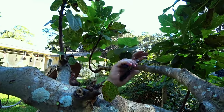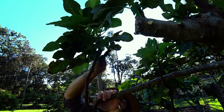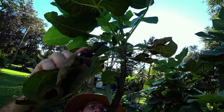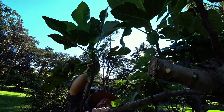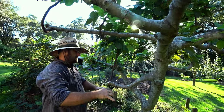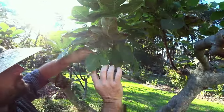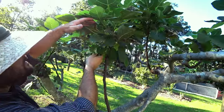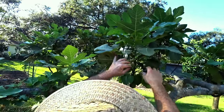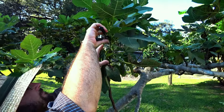Have you noticed some figs are more susceptible to rust than others? In this climate they all seem susceptible — it's so rainy here in the summer. I've seen individual trees that are fairly fig-rust-free and people get the idea their tree must be resistant, but really it's just that they're lucky because there's not much fig rust in the area. Full sun probably helps. Some people will put out fungicide even though that's illegal, especially when they get advice from people who don't know better. Being near the beach — drier and more windswept — helps quite a bit.